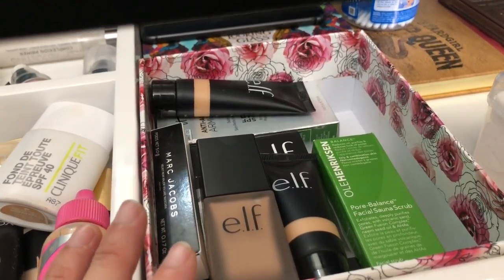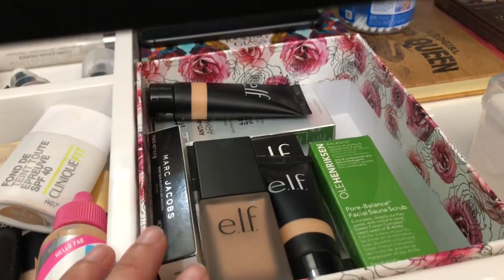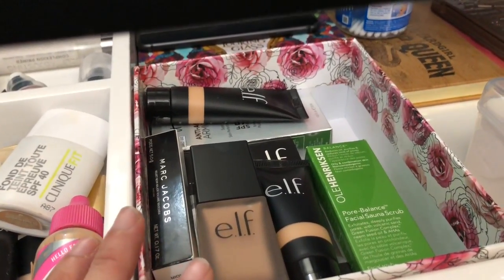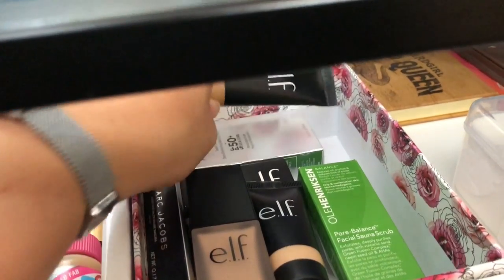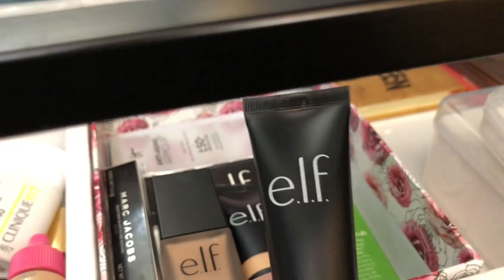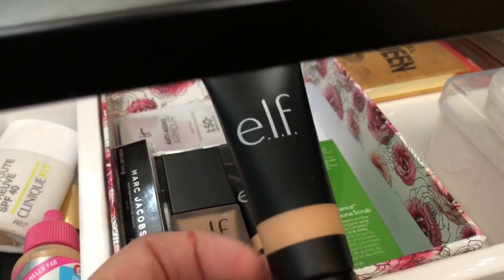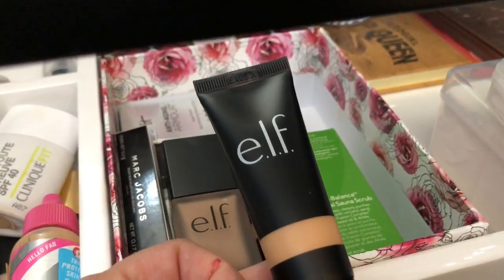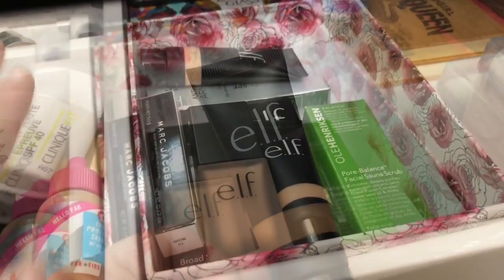I used to use a lot of foundation, and then I tried to start using BB cream, but I didn't really like BB cream. Anyways, one time I was in the airport and I found this e.l.f. BB cream, and I picked it up because I was traveling, because I didn't really buy a lot of e.l.f. products, but I picked this up in the color Buff, and it turned out to be my favorite BB cream because I can't get it where I live. I can only get it in the States. Every time I go, I stock up. You're gonna see a lot of e.l.f.